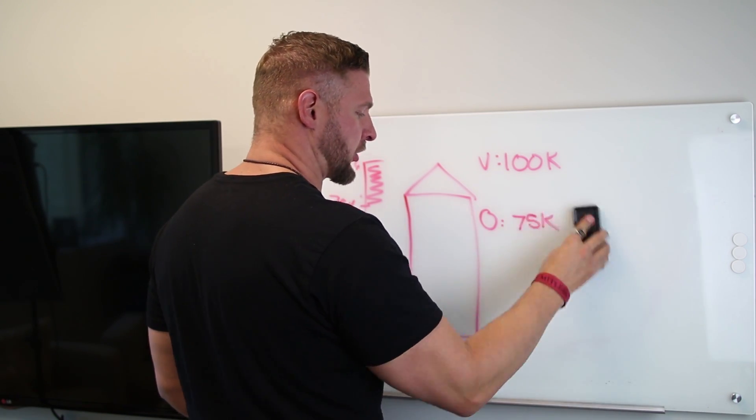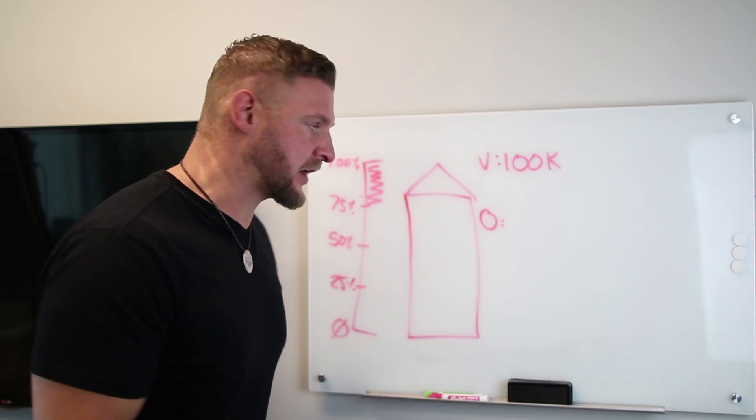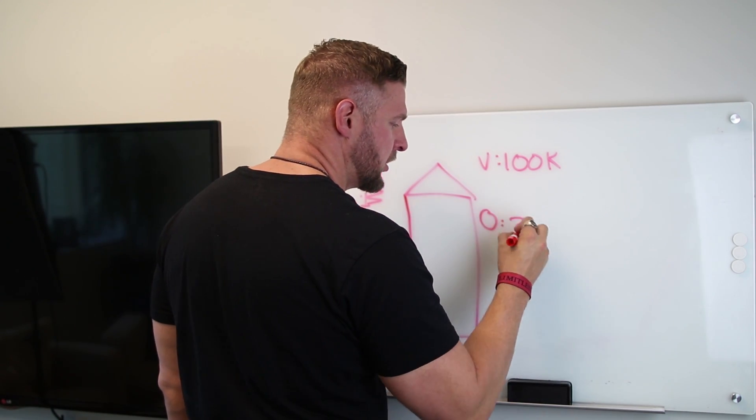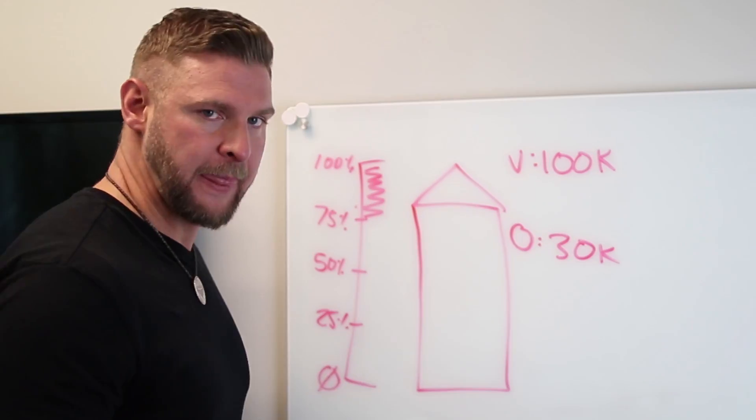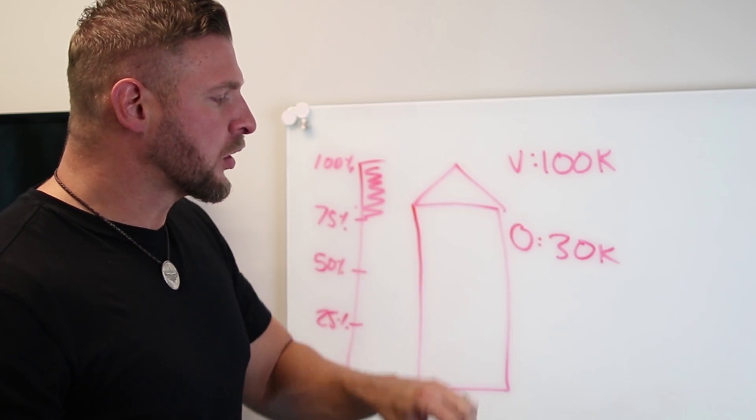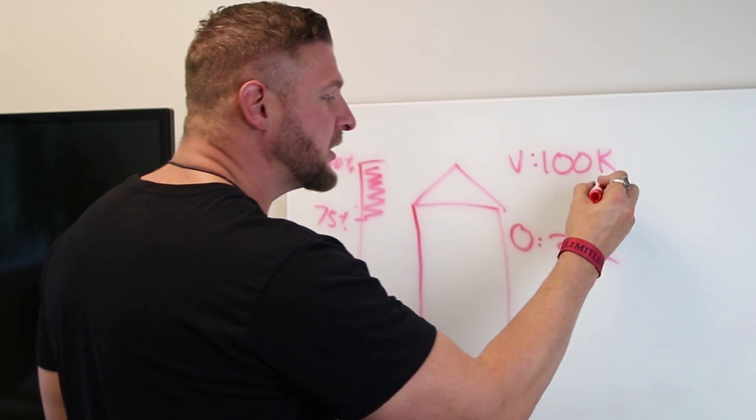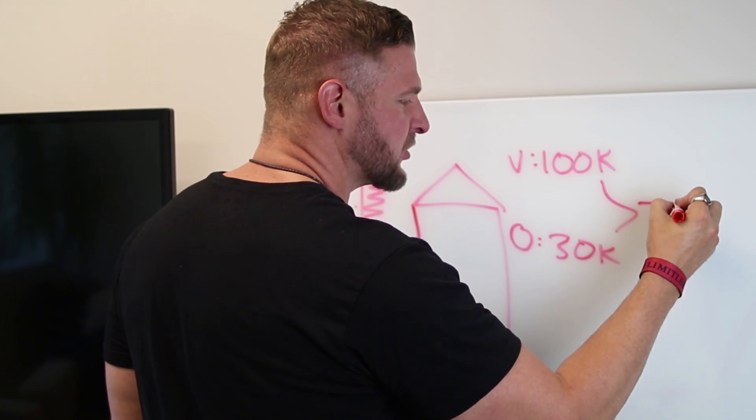It also has to be 25%. I've got a 25% equity position in this house. Now, let's say that I live in the house longer and I receive a little inheritance and I decide that I pay my house down to $30,000. How much equity do I have? Well, I owe $30,000. It's worth $100,000. So guess what? There's an equity position here of $70,000.